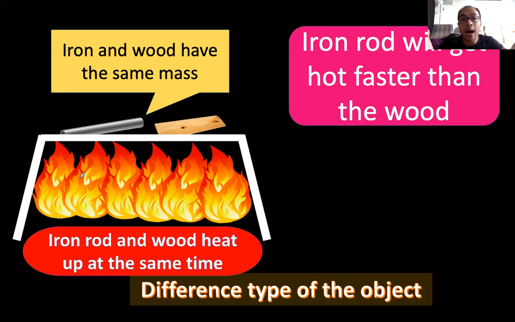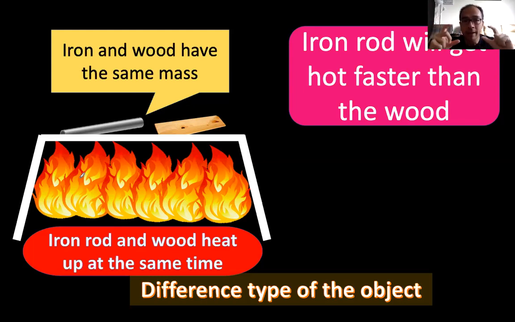Again, the same answer. The iron rod will cool down faster. After 2 minutes, you hold the iron rod and you hold the wood, then you realize that, oh, the iron rod macam mau sejuk sudah, but the wood is still very hot. This is because the iron rod's heat capacity is lower. Lower heat capacity means faster increase in temperature, faster decrease in temperature. Sorry, we try not to say faster become hot, faster become cool. That's the actual concept.